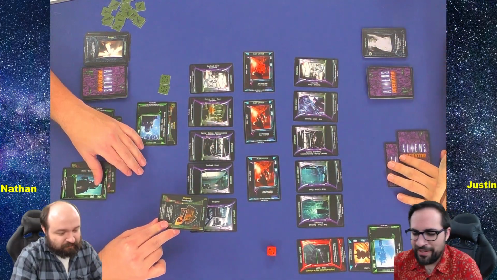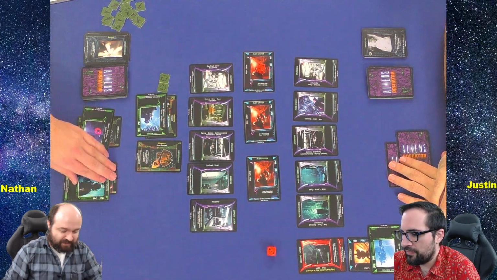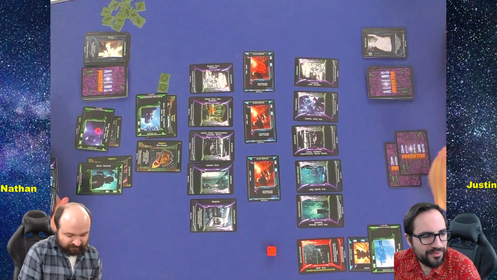That goes to my breeding chamber. Is this just on the ground or something? It does drop to the ground. Okay. That's good, because this guy who doesn't have a gun is going to need that in a second. It does drop to the ground.